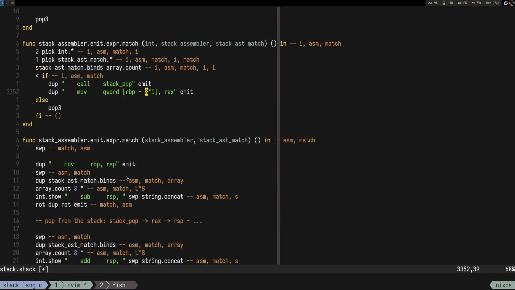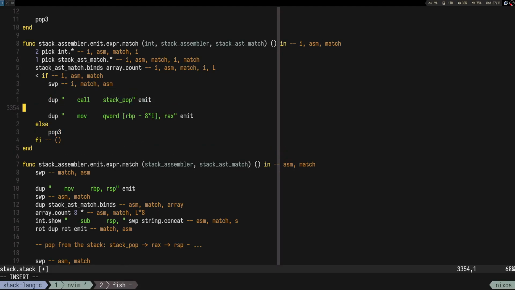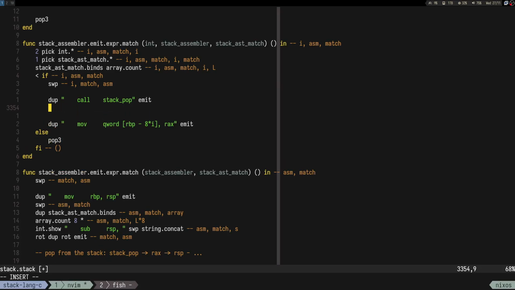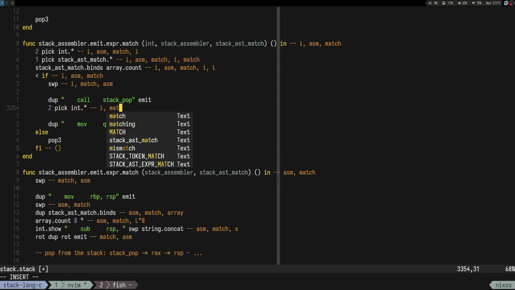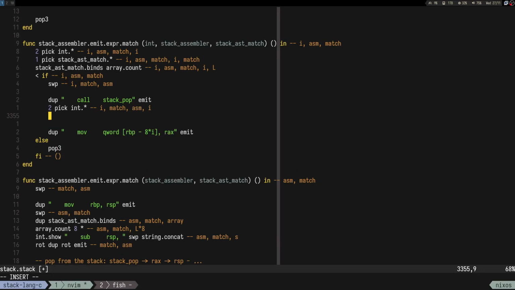Okay, so how are we gonna do that? Well, first of all, to be able to do these things, we need to swap match awesome, right? And here we need to swap again, well, we don't even need to swap, we just need a value of I. So let's just do pick int pointer. Using pick is like, sometimes I forget I have it, but sometimes, damn, it's so convenient.